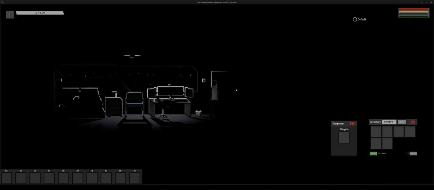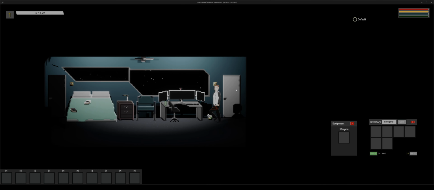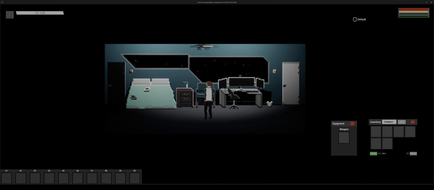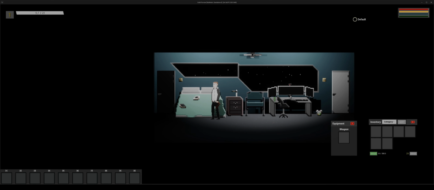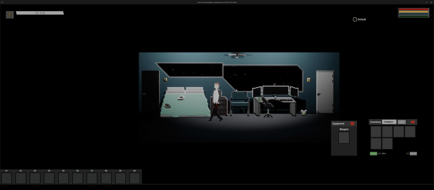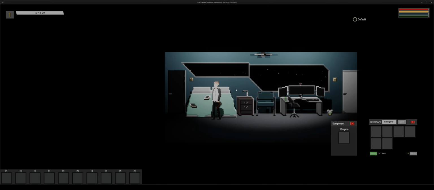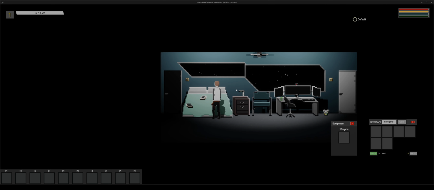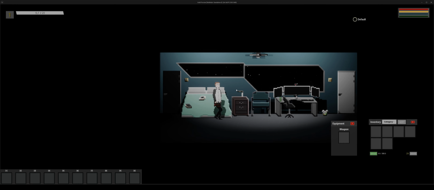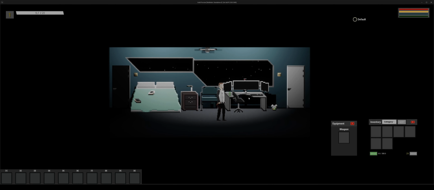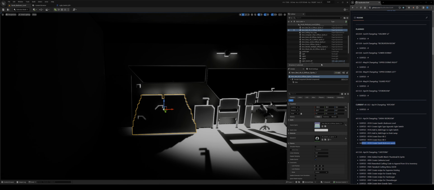It's still not ultimate top-notch quality, but at least on first glance it works. I do need to push forward the box collision. I'll do that now while you're watching. But yeah, it gives the illusion of 3D.